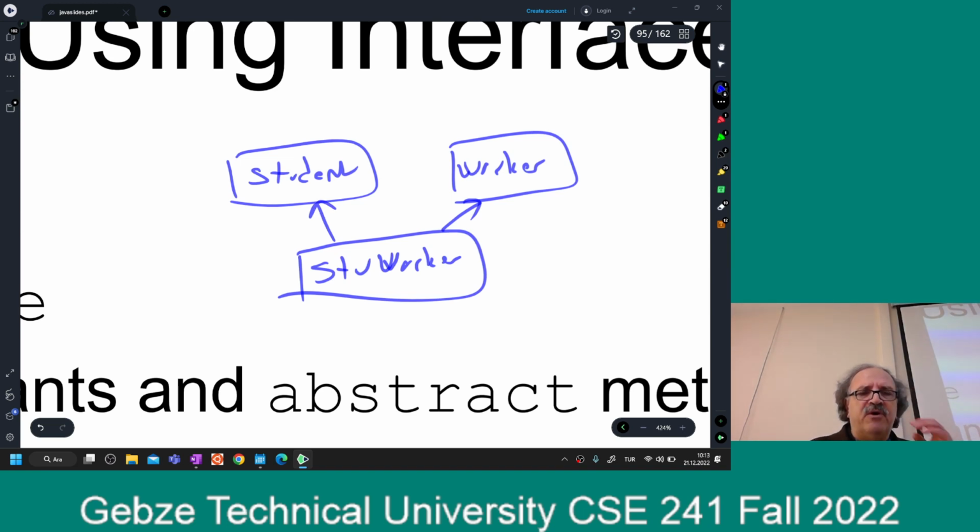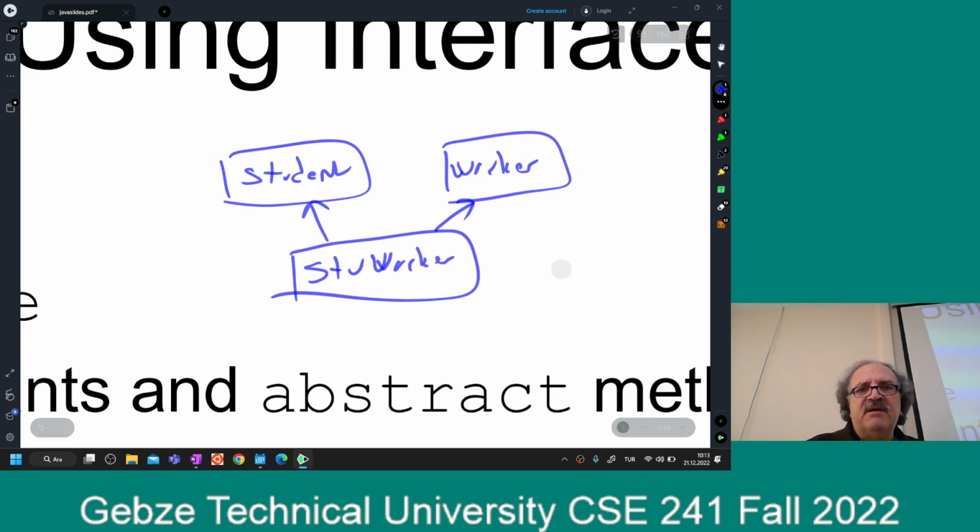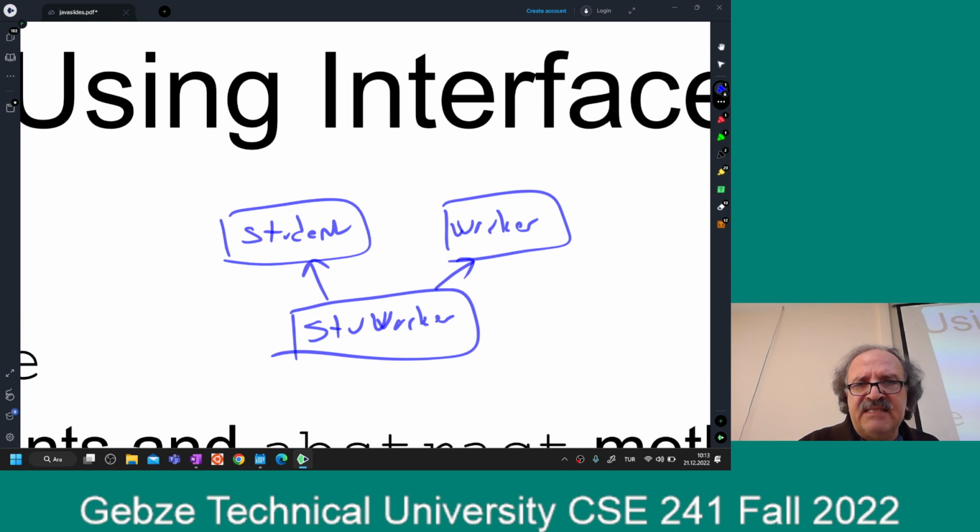I derive from both student and worker, public student, public worker. And there is a relationship between this one and these two. This is called multiple inheritance. But remember we said this, let's say if they are coming from the same root.